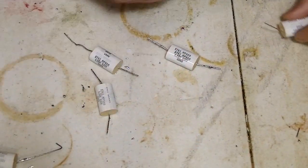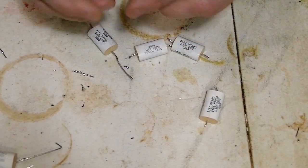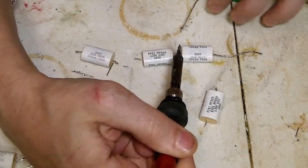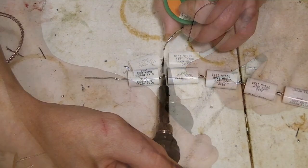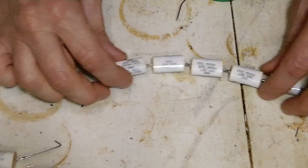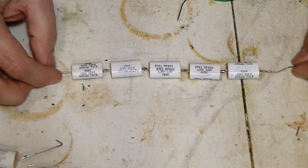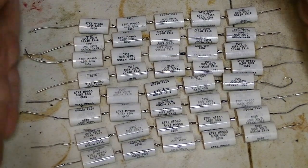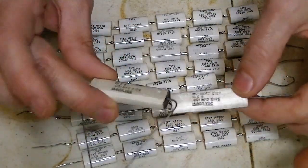Okay, so I think we'll cut these real short. Except for two on one side, like that. Okay, so there's one set in series. We'll make a few of those. All right, so I have eight of these, and they're all going to be connected here. So this will be in parallel, but these will be in series. I'm also going to do these as well.